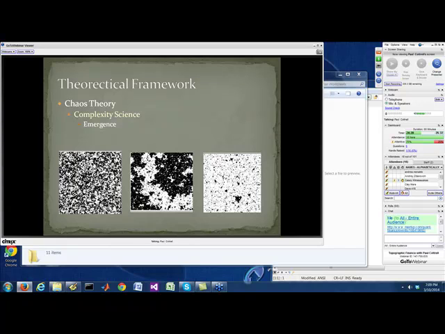So what I'm showing here in these 3 pictures, starting from the left, is the dark spots are selling traders, and the white spots are buy traders in the market. So on the left is a pretty much homogeneous, nice mixture of buyers and sellers in the market, and not too much clustering between them. It's not lumped, so it's pretty homogeneous. So the market is in equilibrium.